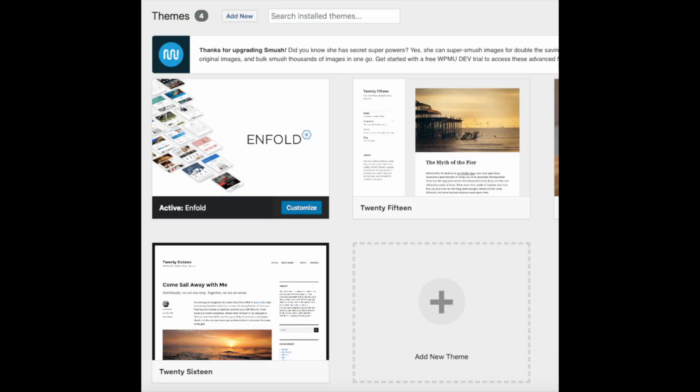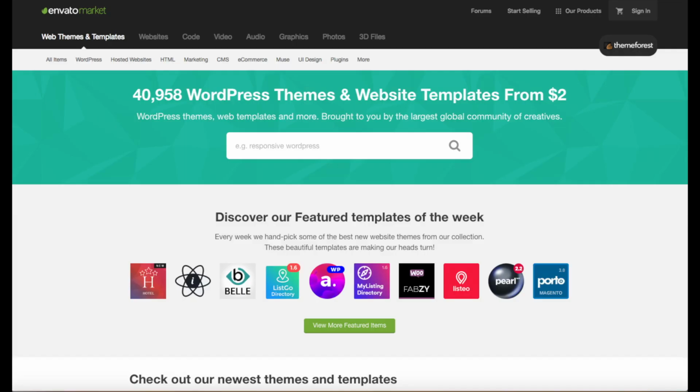You should also see add new theme on this page. This is where you could add a new theme if you got it from another site or it is a premium theme. A great place to get premium WordPress themes is ThemeForest. I included the link in the description below. You can get already professional made WordPress themes if you don't want to bother with designing your site, etc.